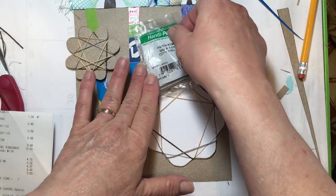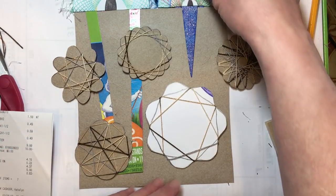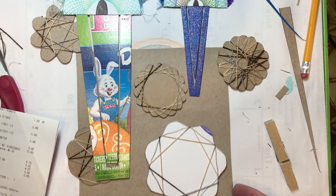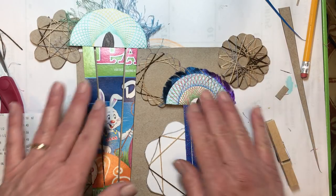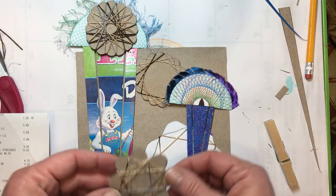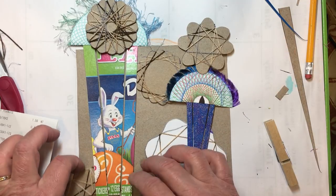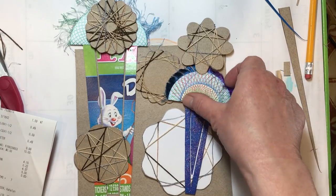So I really hope that you did like this week's projects. I just love the great big bookmarks. I think they're really cool for journals and even just for reading, because you're not going to lose your place with that thing sticking out the top. And like I said, if you want to put flowers on them, decorate them all different sorts of ways, they really look pretty. And you can even, like with these ones, I was thinking these would be cute with a paper clip on them so that you could clip them into journals. There's a lot of little tutorials right now where they're doing just the big paper clips and putting things on them.